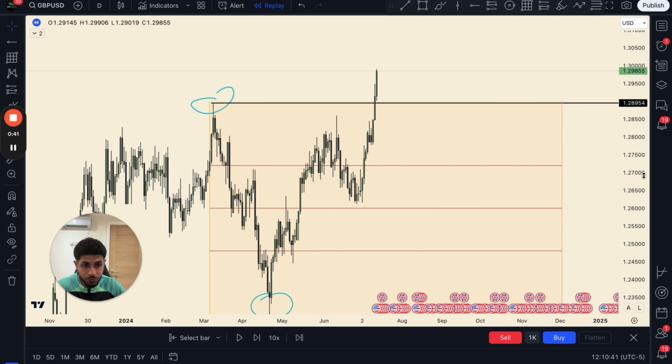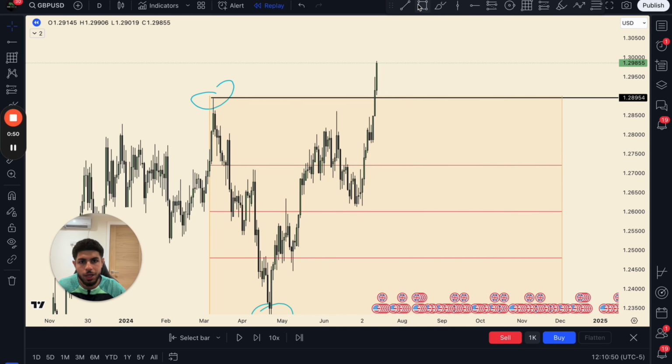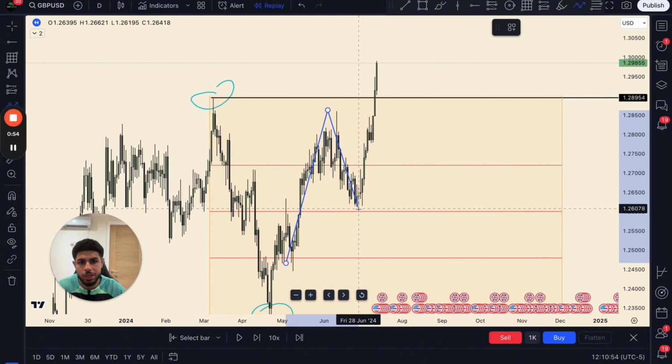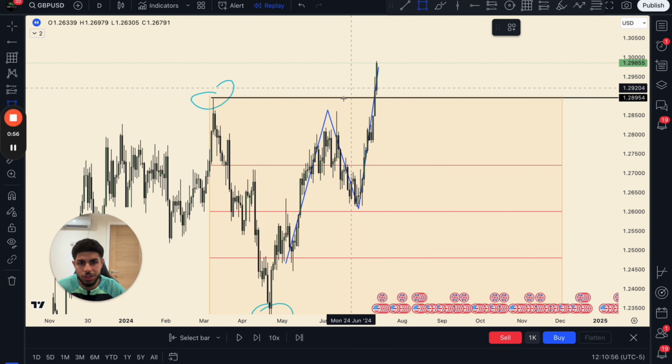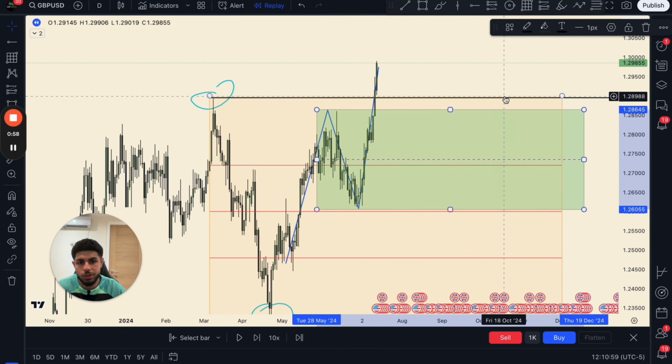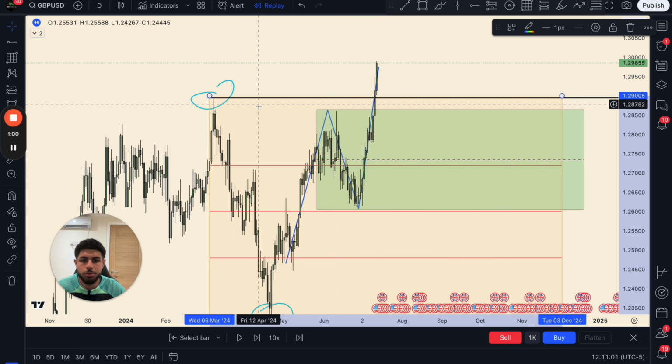Now, I know we're in an uptrend. I know we have a break of structure. I want to look at the demand responsible for my break of structure. Okay, I can see we have this up to down move here that broke structure. This is the SNDR, or the demand responsible for breaking this structure.